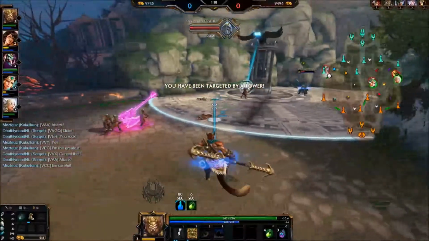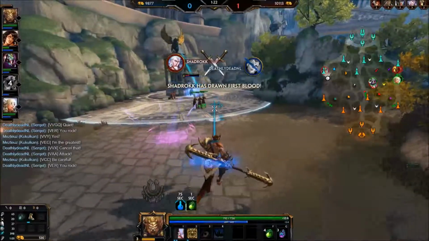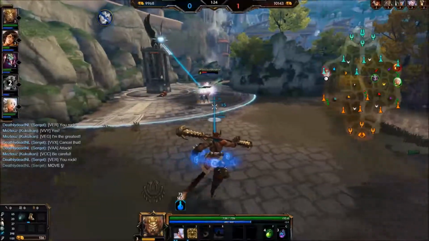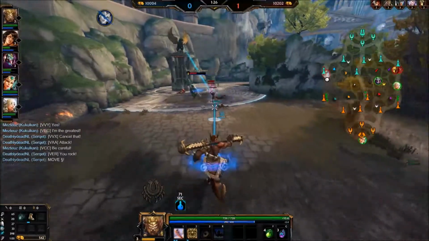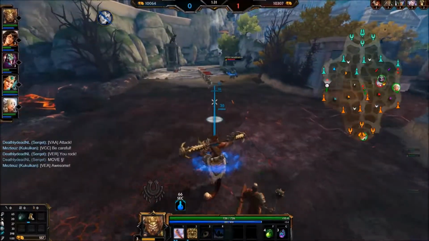I'm just looking for poke here. Like I mentioned in the previous videos, Sun Wukong is just the king of poke. Enemy team gets first blood on the jungler, that's pretty annoying. But we should be okay.